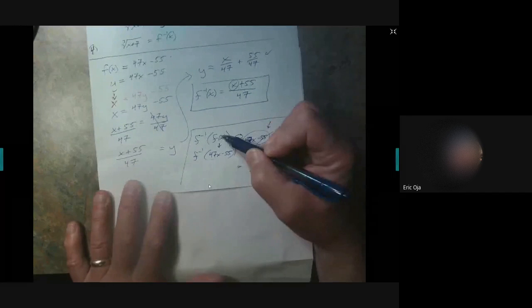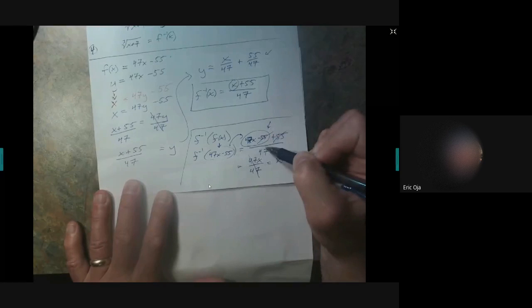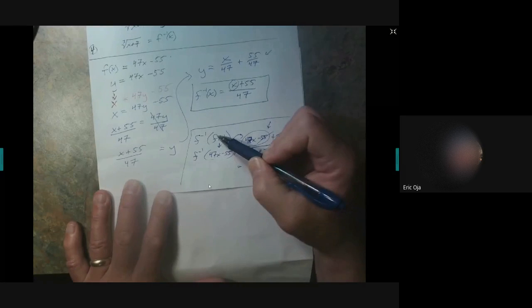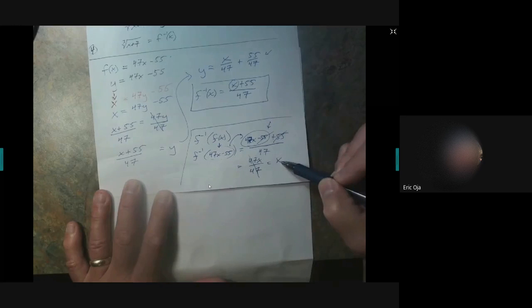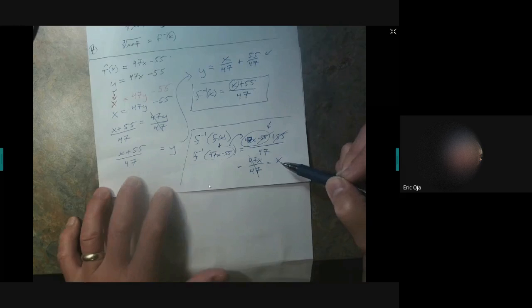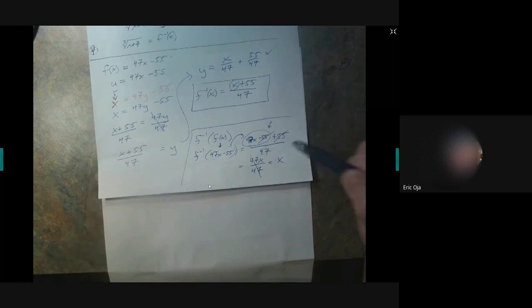The way you verify that I got the correct inverse is I calculate f inverse of f of x, and I get back x. Then I do the opposite: I calculate f of f inverse of x, and I also get x. If I get x back both times, then I did it right. It makes sense, because inverses undo each other. The inverse of x cubed is the cube root of x, because a cube root undoes a cube.